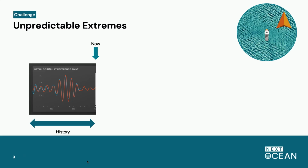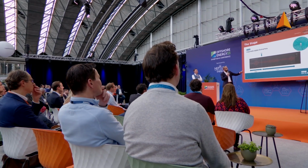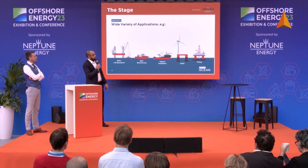This is an example of an interface. What you see here is basically the past, so what you have right now, what you can do right now. But this is what we can show that is coming ahead, 2 minutes of time, and we do it in a deterministic fashion, so we know exactly what's happening. With a certain confidence, of course. You see the correlation percentage, which is basically the match between the blue line that is measured and what we predict. This allows you to look at these operations in a more time window-based fashion. So you know exactly when high motion events or high critical events occur and how to avoid them. That's basically a gist of what we do.